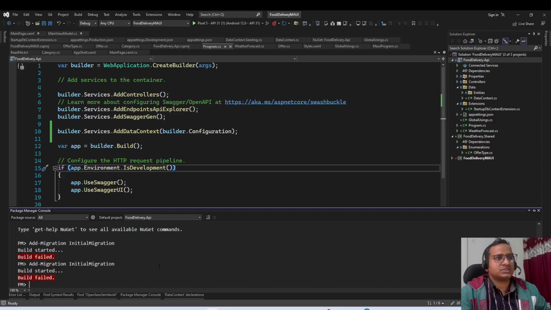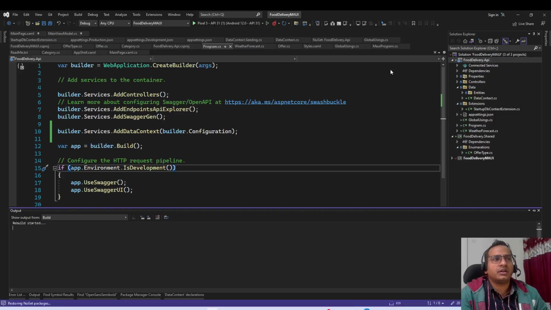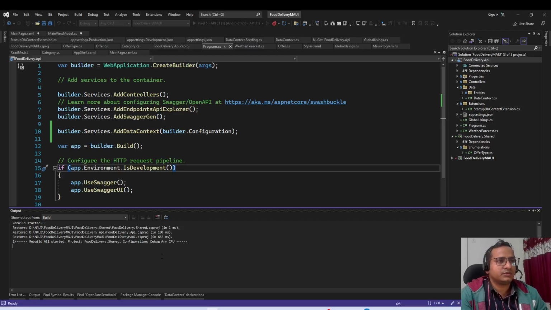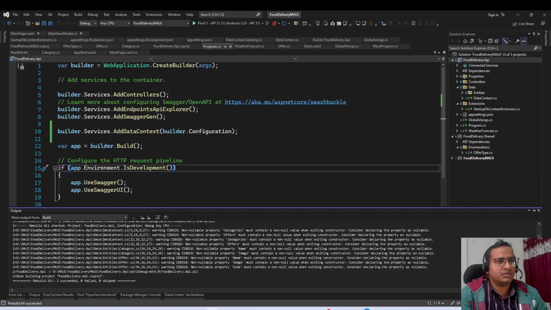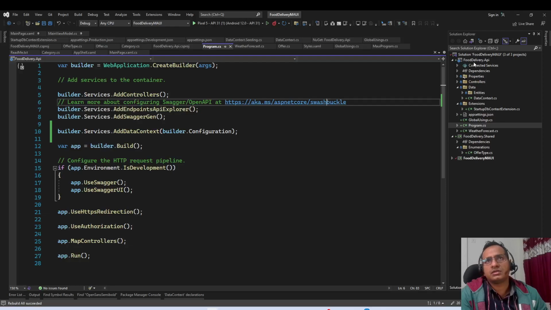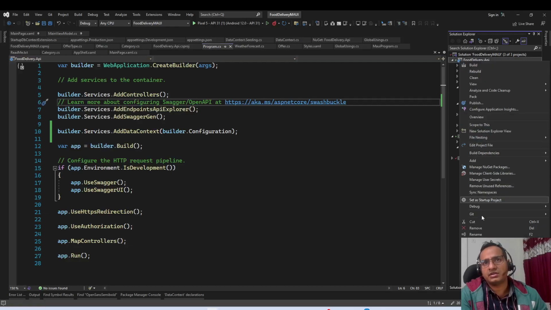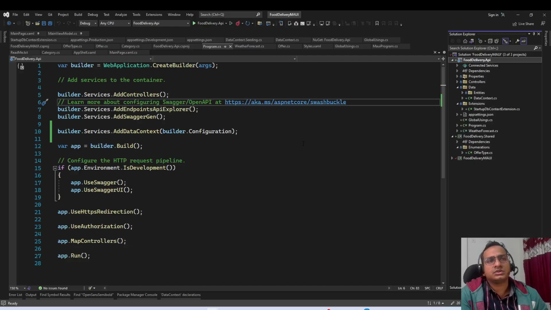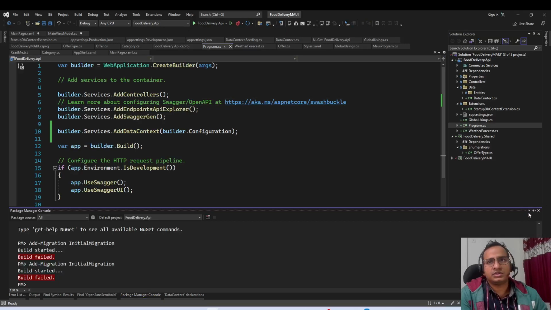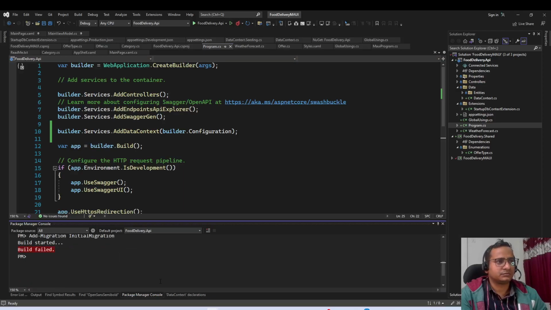Maybe it failed again. What is the problem? Build failed. Is it working from here? Is it trying to build the complete solution? Maybe let's set it as the startup project first, and then let me use this. So it will build this project only.